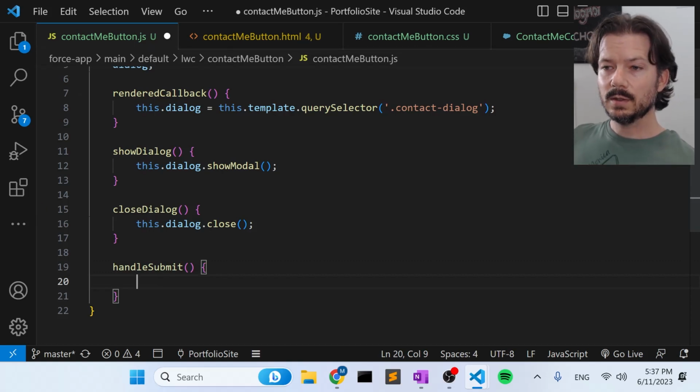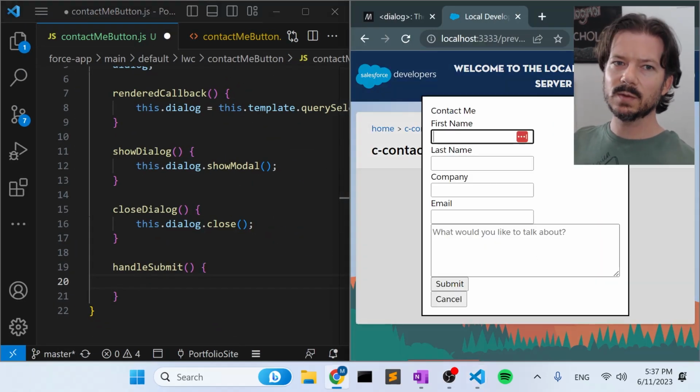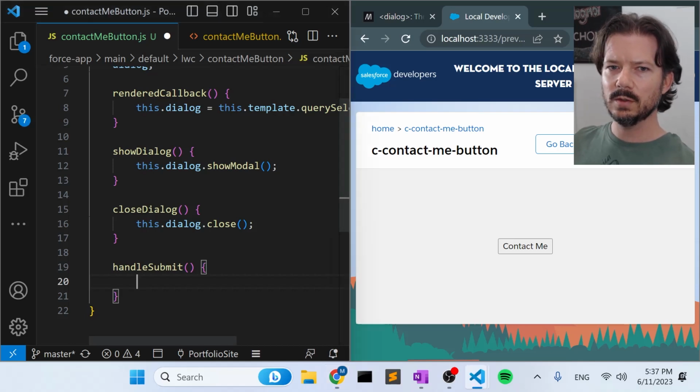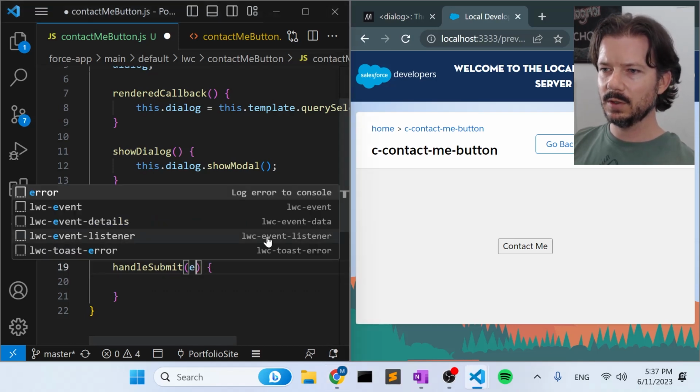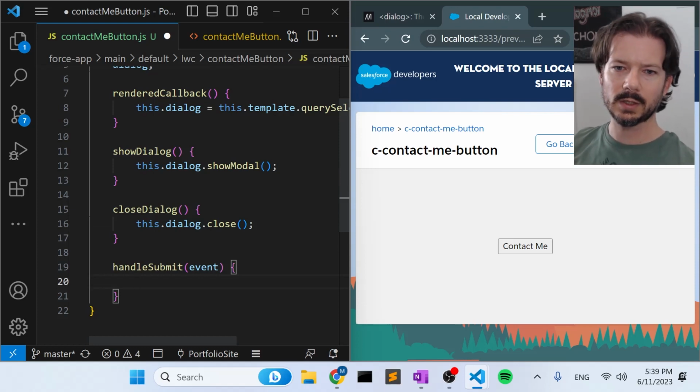In this function, you saw that when I click the submit button, it will automatically submit the form to whatever action you've set, but we haven't set an action, so it just submits the form to nowhere and goes away. We want to override this behavior. So you can put an event in here. By default, the framework sends an event through to this onsubmit call, and this event has a function on it that says don't do what you normally do.